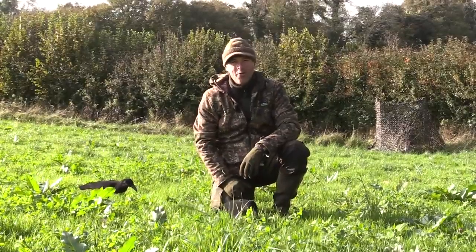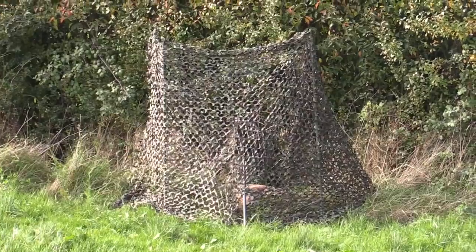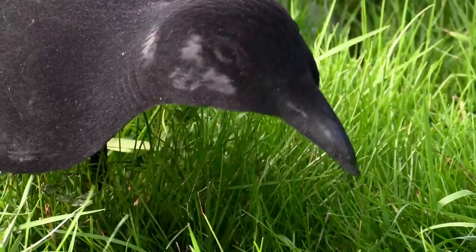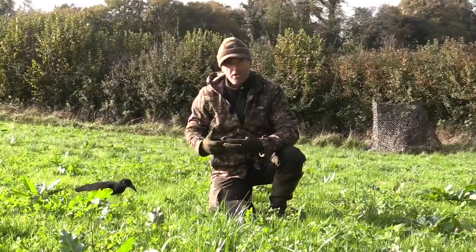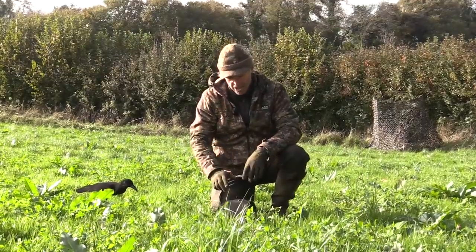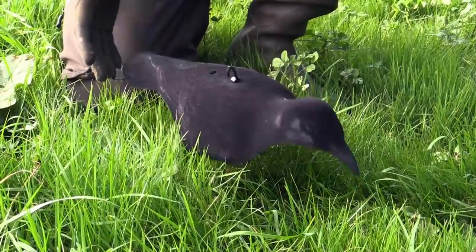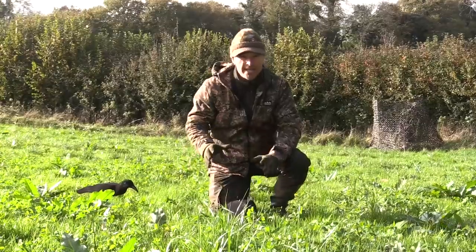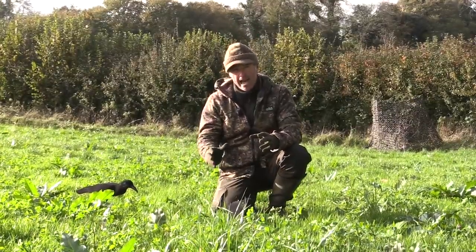Right, I'm out after corvids today. I've got a hide that I've quickly thrown up behind me and I'm just putting out a few decoys. I'm going to use shell decoys, firstly because they're nice and light to carry, so if I want to use a dozen or so they're not going to really weigh me down, but also these Jack Pyke ones have got a sprung peg, which means if there's a little bit of breeze the decoys bob. It gives them a bit of movement, and I'm convinced that the more movement you can get into your decoys, the more appeal they have.